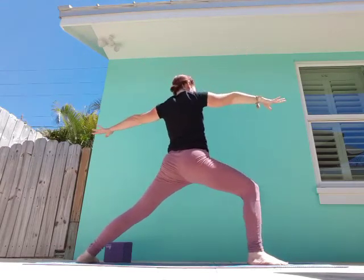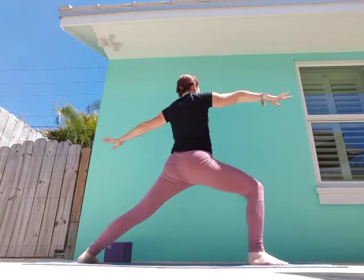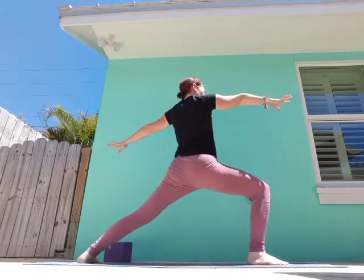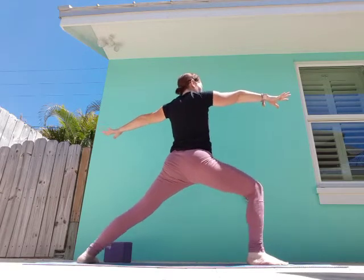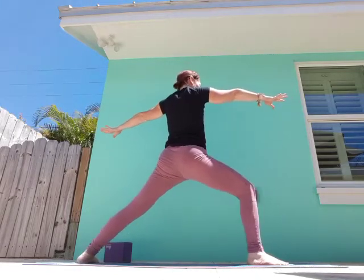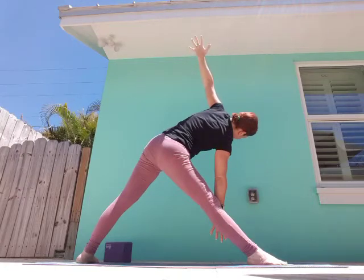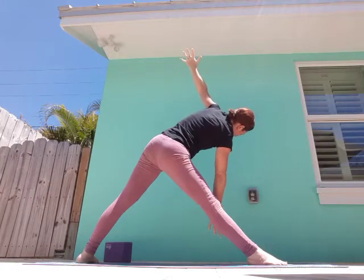Back to your warrior two. We're bending, straightening, bending, and straightening. Make sure you're breathing. Looking over that middle finger. Straightening on that front leg, reach it front as far as you can, coming into your triangle pose. Opening that chest. From here, we're going to take a very deep breath in and exhale, pulse.